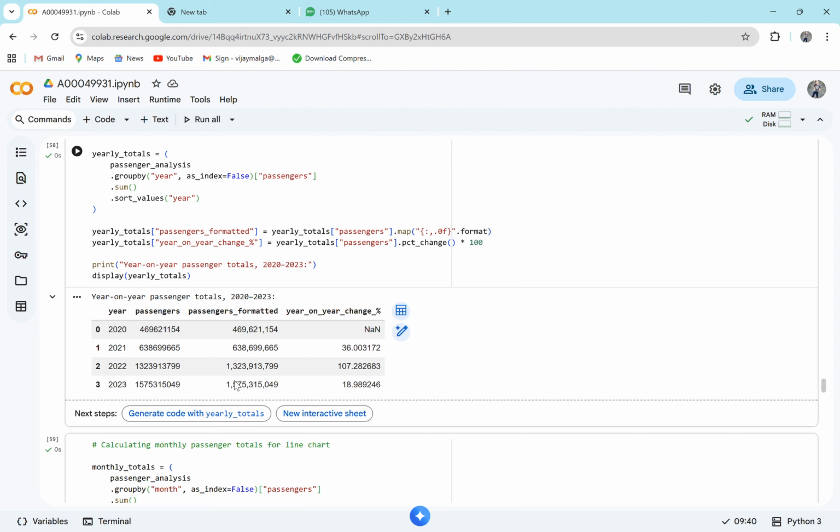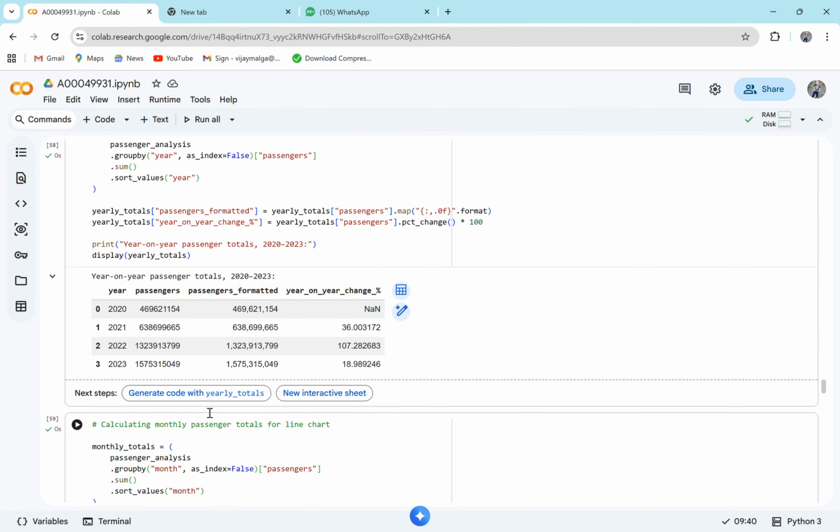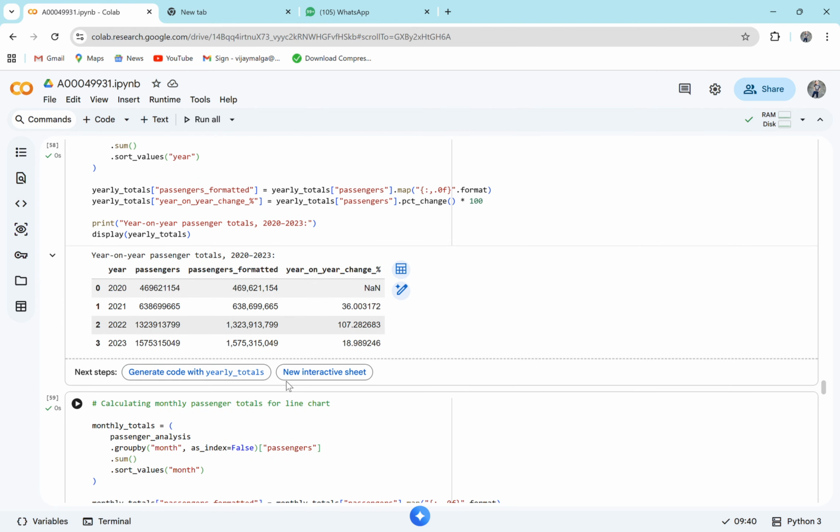The results showed the passenger volume increased from 469.6 million in 2020 to 638.7 million in 2021, then to 1.324 billion in 2022, and 1.575 billion in 2023. The largest percentage increase occurred between 2021 and 2022, showing the strongest recovery phase.